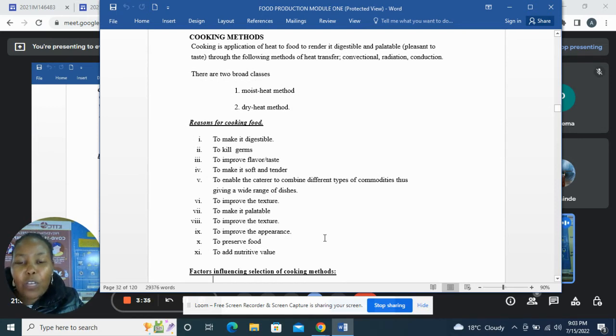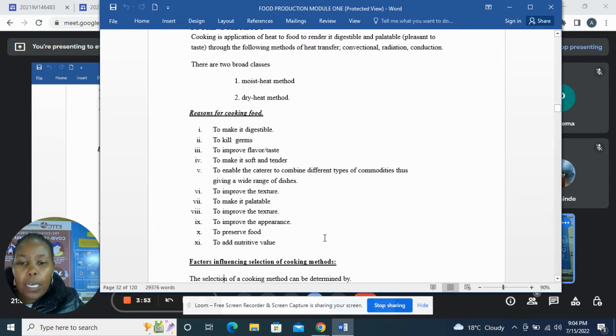Okay, reasons for cooking food is to make it digestible, to kill germs, to improve flavor or taste, to make it soft and tender, to enable the caterer to combine different types of commodities, thus giving a wide range of dishes, to improve the texture, to make it palatable, that is to make it easy to eat, to improve the appearance, to preserve food, because many foods are perishable.